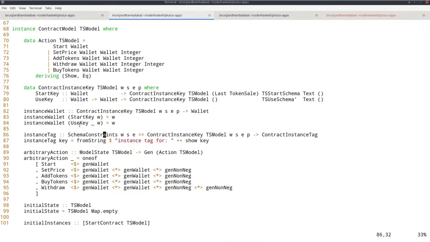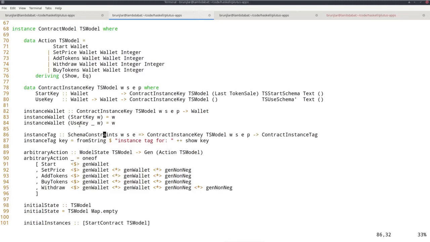Actually, there's a default implementation for the instance tag method of the contract model class. So you normally don't have to implement that yourself, but that default only works, at least right now, if you only have at most one contract instance per wallet. But this is not the case here because we will actually have three per wallet.